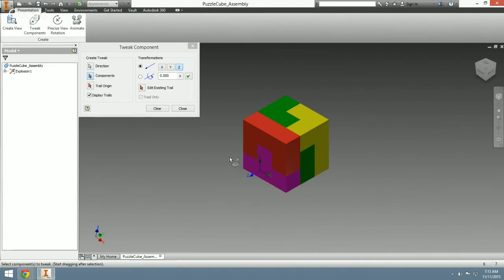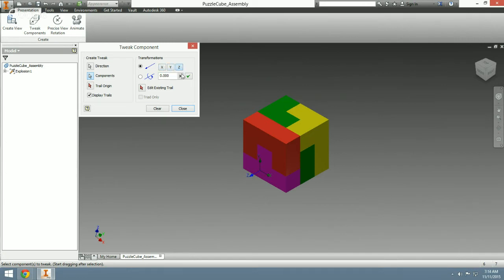It can move this component in 3 different directions, the X, Y, or Z direction. And it's indicated which way it's going to move by which one's highlighted. So notice on here I can click the X, I can click the Y, I can click the Z. But I can also change it from up here. So if it's really hard to click on these little arrows, you can change them up here.